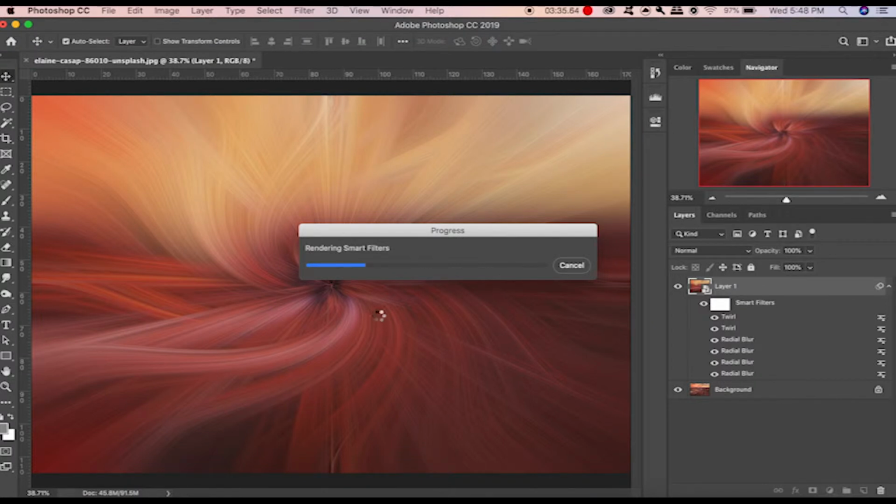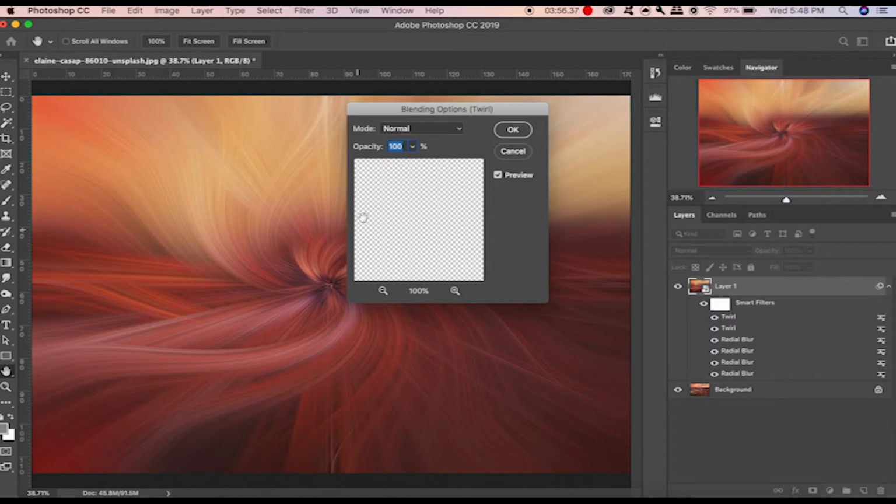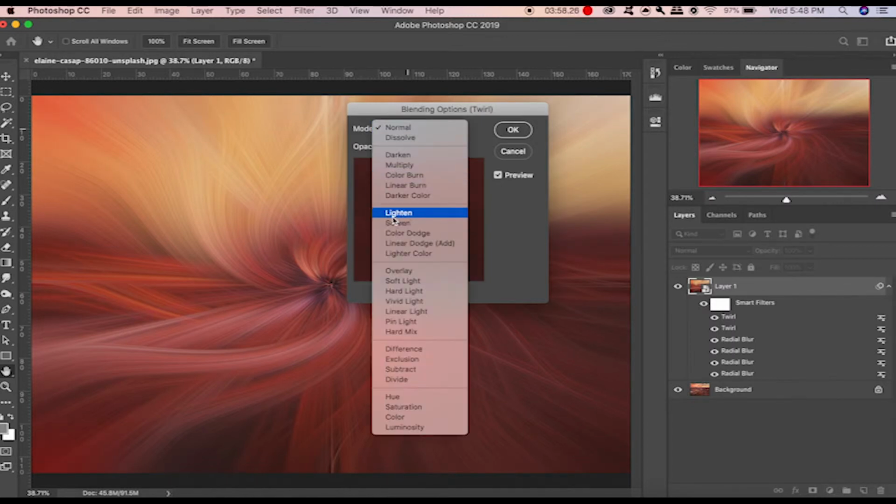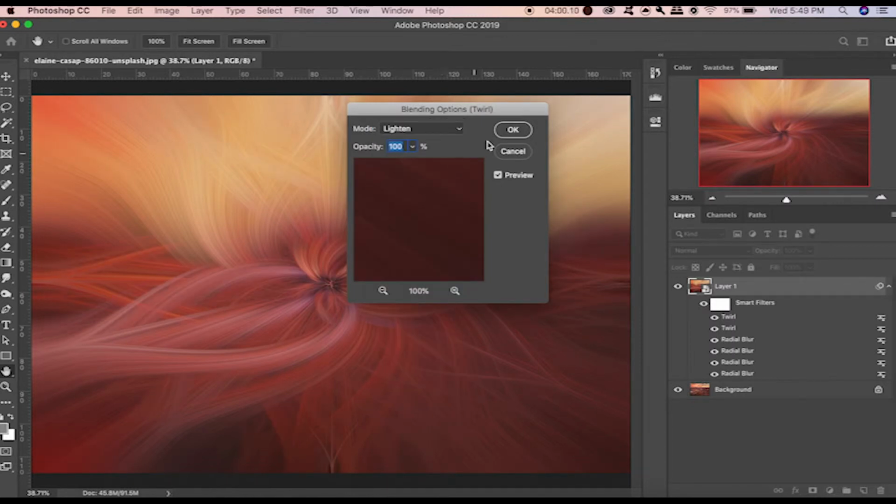So it totally depends on the picture you take how the effect will look. Let's make the blending mode lighten. Hit OK, and you can see this nice little effect.